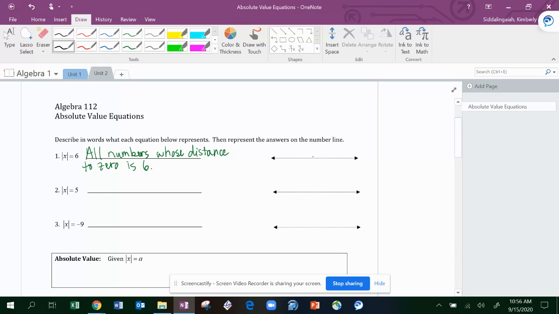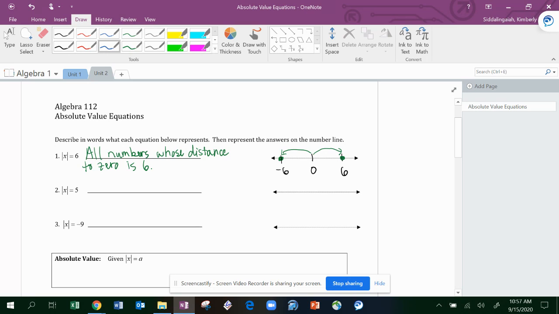So let's look at a number line, get a visual on this. We know that 6 is definitely 6 units away from 0. But there's another number that's also 6 units away from 0. That's going to be -6. So as far as which numbers have a distance of 6 units to 0, we get two answers: 6 and -6. All right. Now that we've seen that, let's do another. We'll actually do a couple more just to get the hang of it.